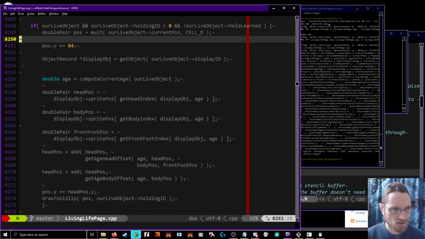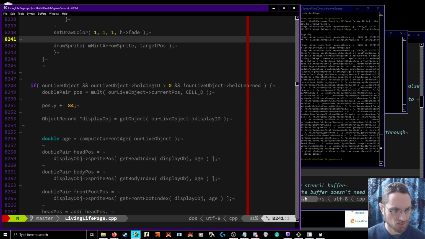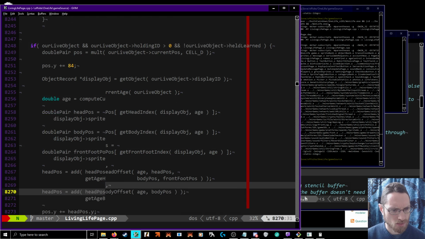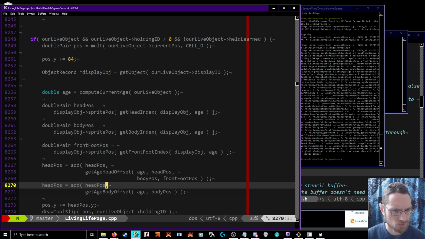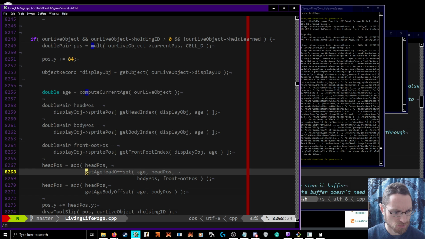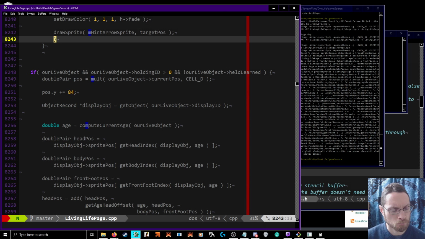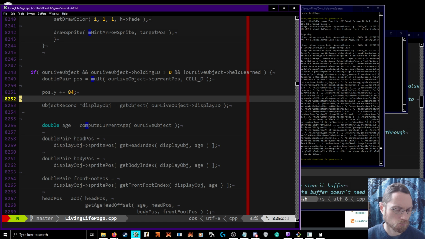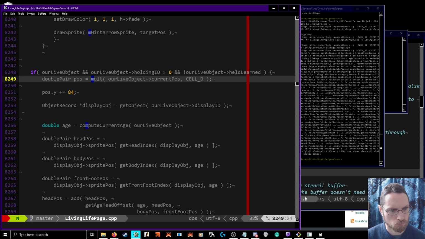Now this doesn't necessarily need a member function. Okay, so current pause, cell D. Is that going to be constant for a given live object?